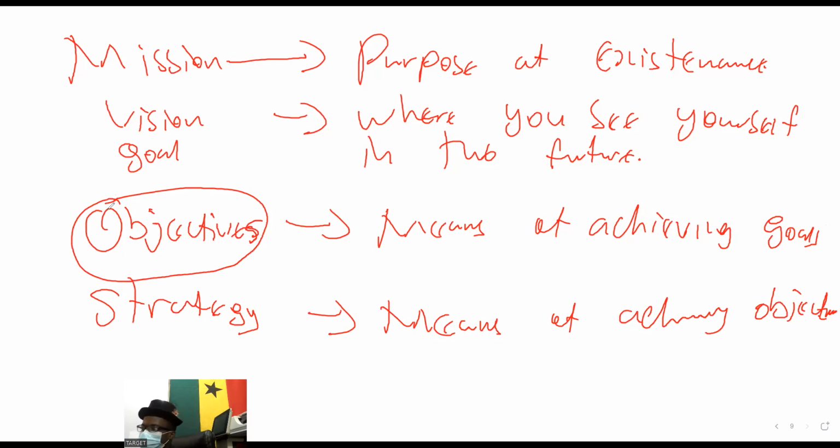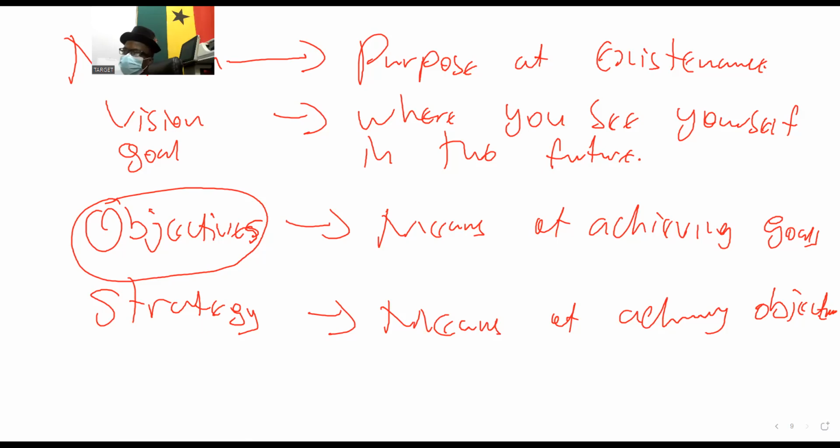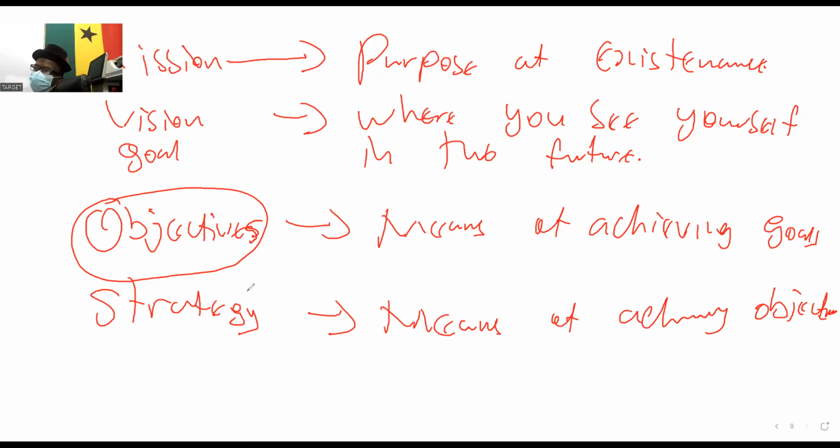So that's the difference. The goal is to become a qualified accountant. Then break it down into objectives. So in the first year, what will you do? Year one, I have to get at least half of the entire papers done. The following year, I do the rest of the half, and I'm done for the entire game. Let's take notice of that and then we move on.